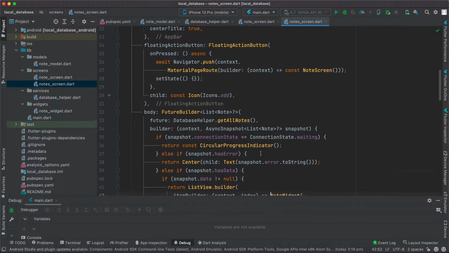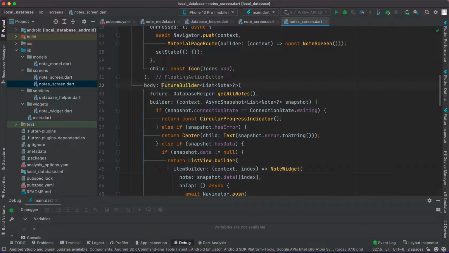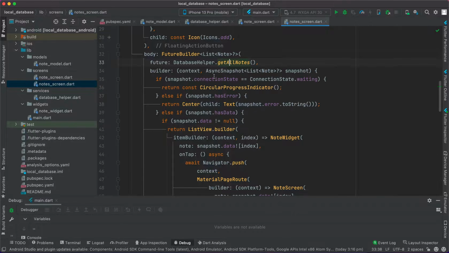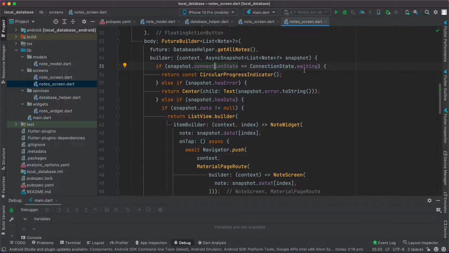Alright, now the first thing I created, I had a FutureBuilder instead of a text, and this FutureBuilder might have a list of nodes, or they might be nullable. So in the future, we called the databaseHelper.getAllNodes, the method we created, and then we checked on the connection state. If it's waiting, we showed a circular progress indicator.